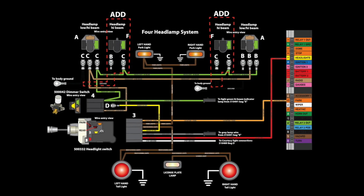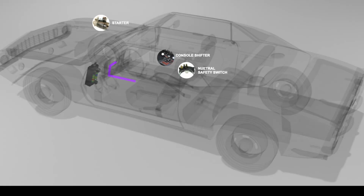Extra connectors and wiring have been added to more easily support a 4-headlight system without an additional add-on purchase, as well as longer neutral safety wires for cars with console shifters.